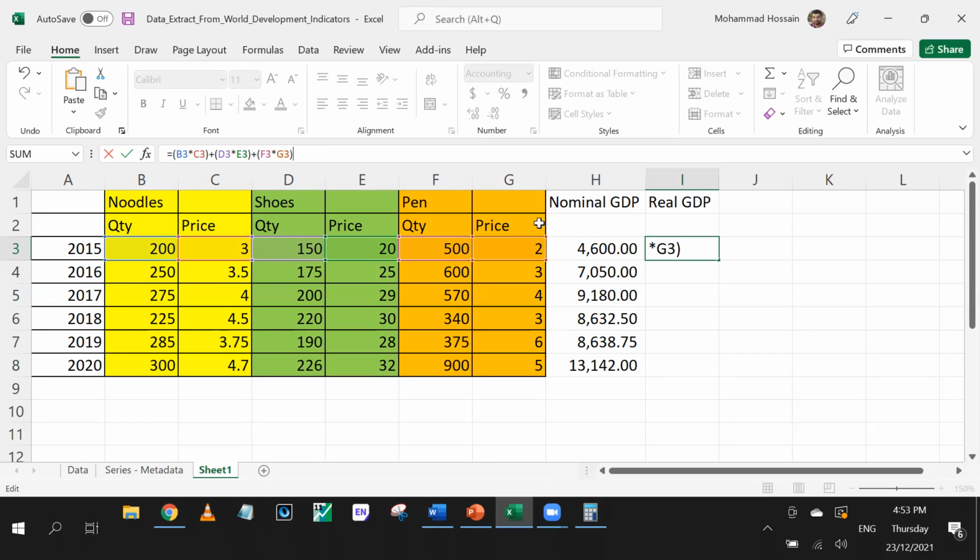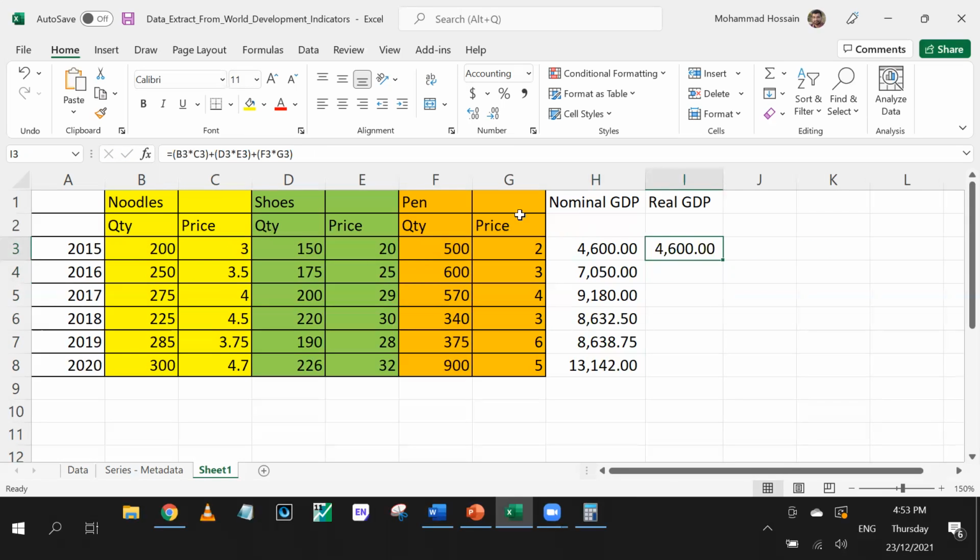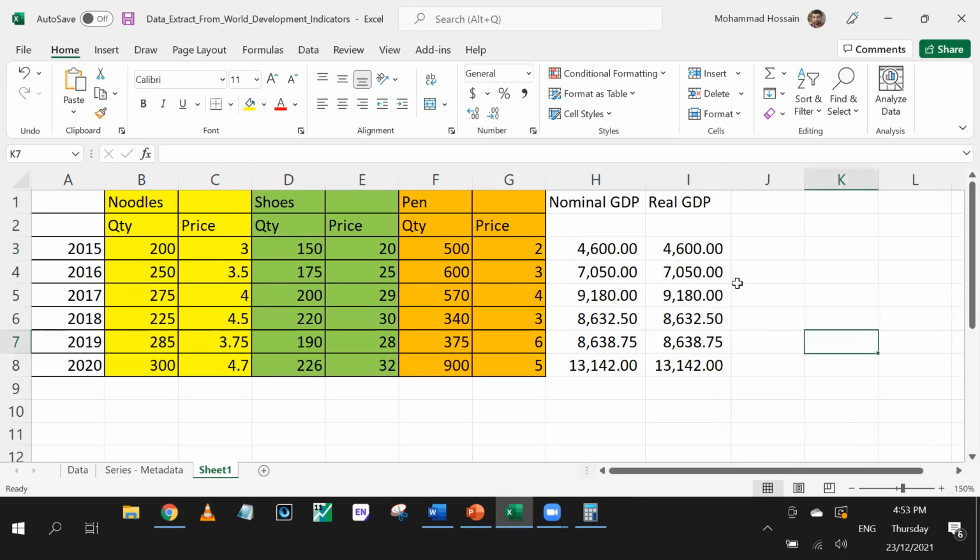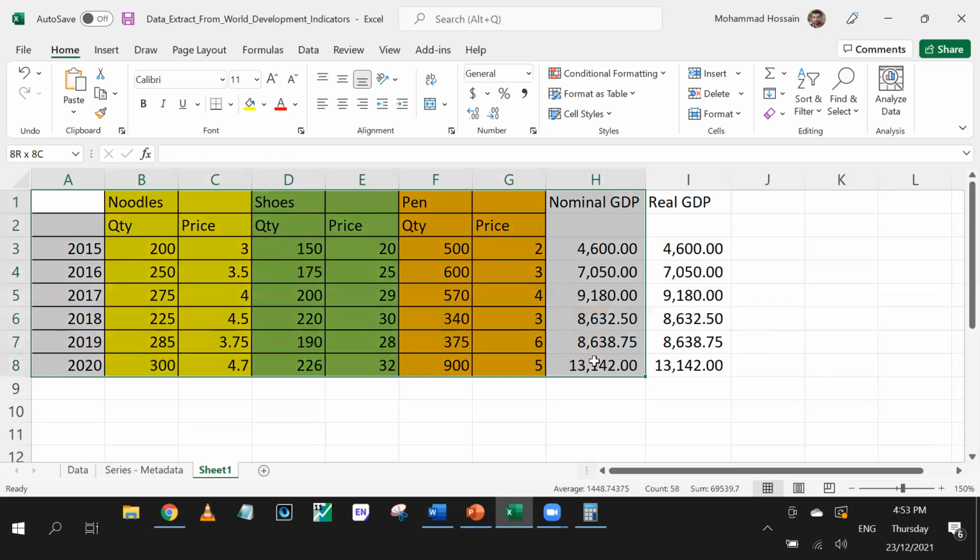Yeah, the first one will be the same. In this case, I'm going to use 2015 as my base year. Okay, I'll be using 2015 as my base year. So whatever the price in 2015 is my base year price. So all these prices will become useless, because we are using the same price. Actually, I can do it in a better and easier way. Let me show you guys how I can do that.